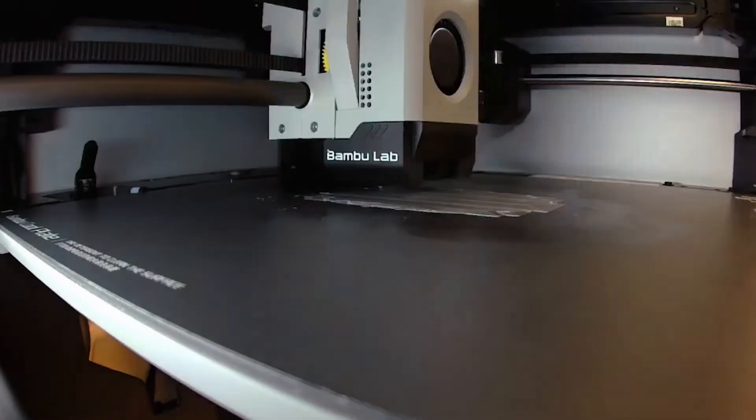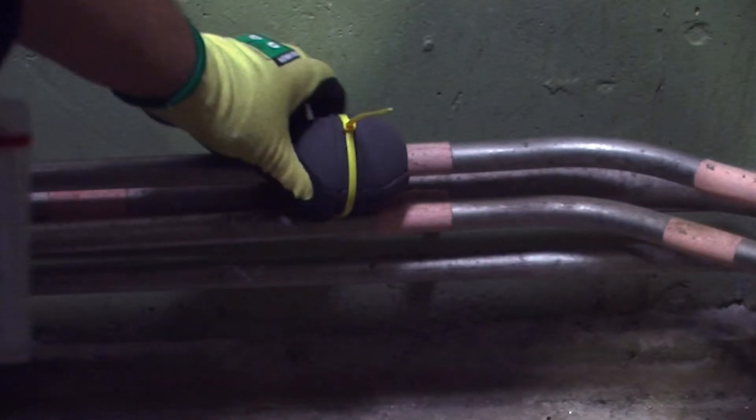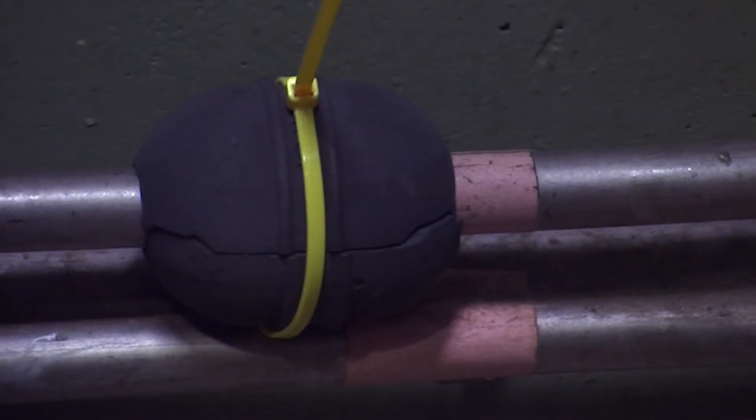In 2023, Bruce Power leveraged 3D printing technology using tungsten filament to produce radiation shielding. Having this capability has allowed us to reduce shielding weight on system components and approach areas and equipment that traditional shielding methods did not support. This initiative progressed from prototype to in-house production in 90 days with little capital investment, allowing us to redefine the term reasonably achievable.